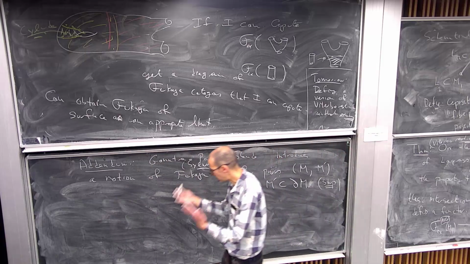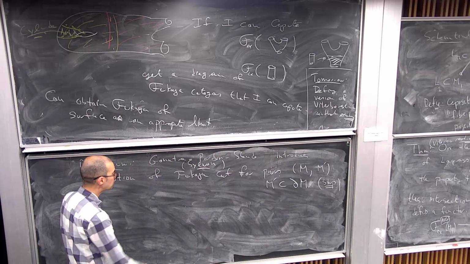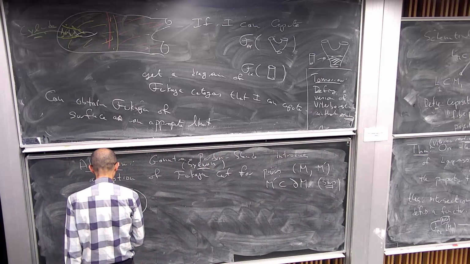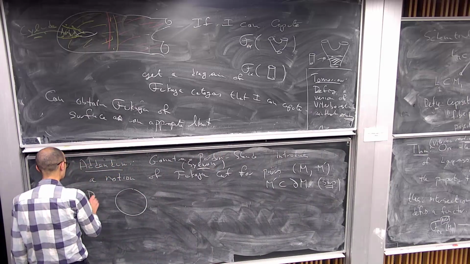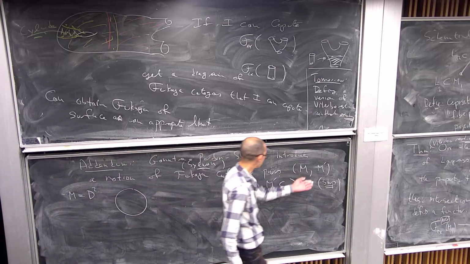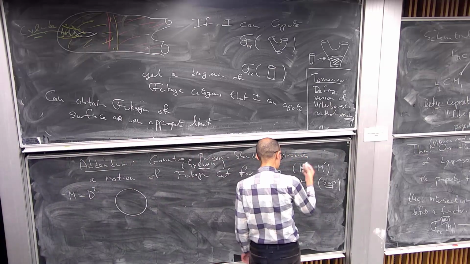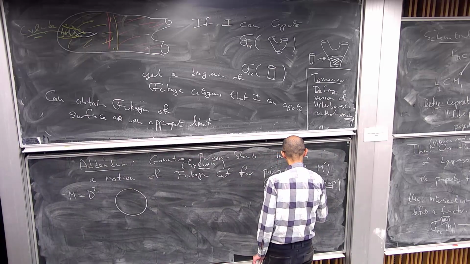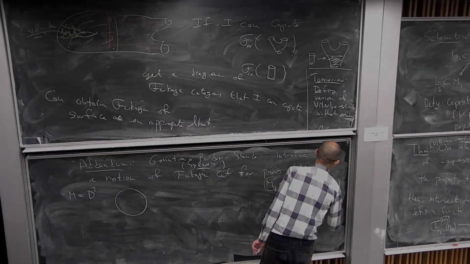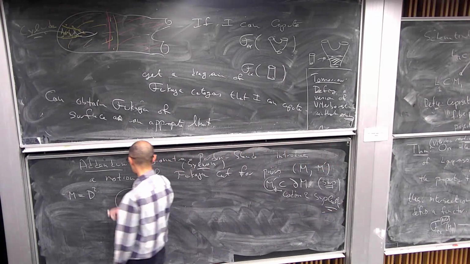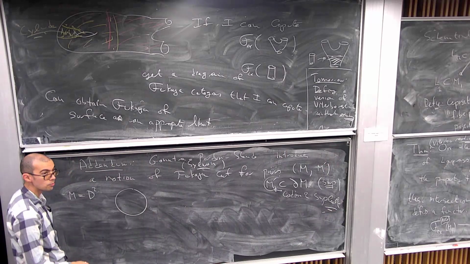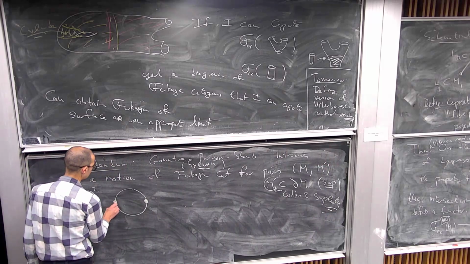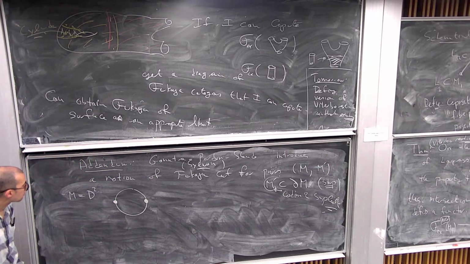Now it'll take me a while to set up the whole theory. So instead, I'm going to tell you what happens in basic cases. For example, if M is the disk, now I need to have some submanifold. This is some kind of codimension 2 symplectic hypersurface. So now I need to choose something in the boundary of the disk that's codimension 2. Let's just say a point. I could choose 1 point. I'm not going to get anything interesting. I could choose 2 points. Okay. Now I'm going to get something interesting.